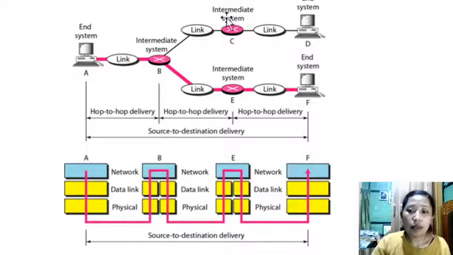But the network also needs to identify the receiver device. In this example the receiver is D, so the network needs to identify the intermediate nodes to which the message needs to be forwarded so that it can reach D. Here you can see the intermediate devices have to be B and C, then only the message will reach D. If the intermediate devices followed are B and E, then the message will not reach D, isn't it? So identifying all the intermediate nodes, this process is called routing, or finding the path. The process of finding a path is called routing.